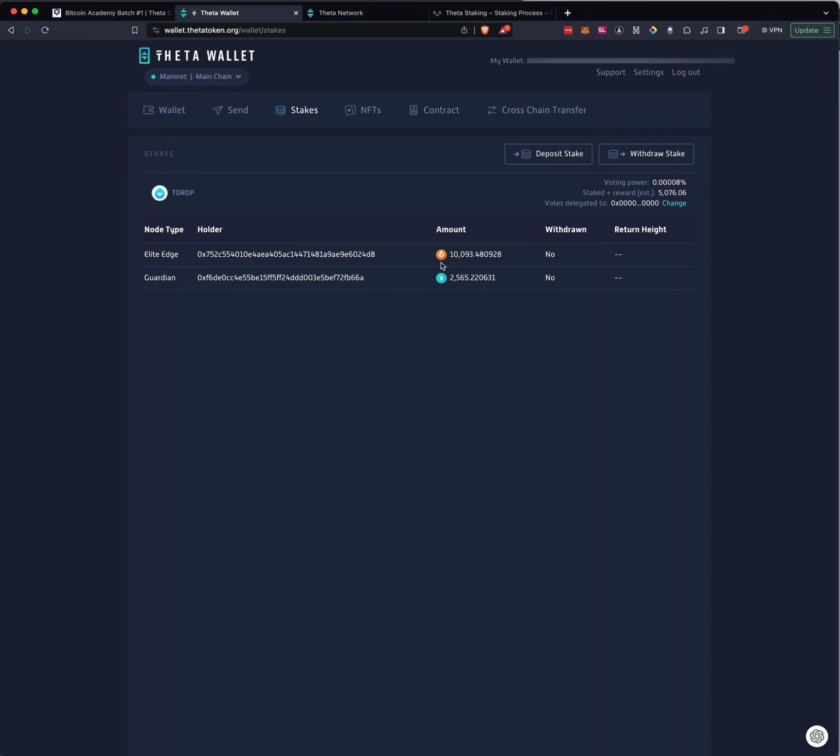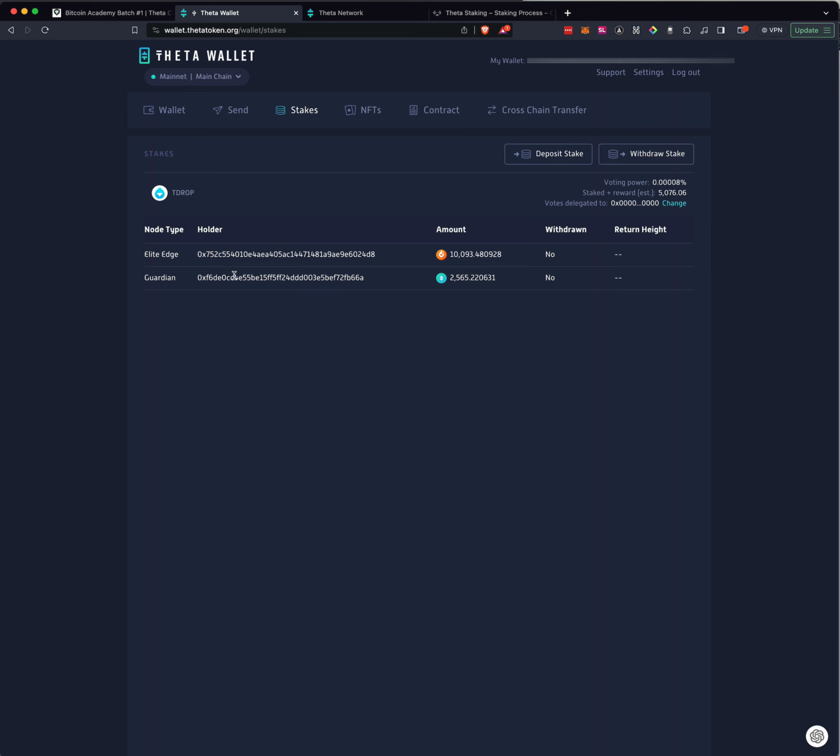There is the 10,000. And if you decided to go ahead and purchase more T Fuel, you would need to stake it against a different node, most likely, because this node will have then been filled up. So if you want to add, you're going to need to go through that whole process. Unlike some of the other blockchains out there, like ADA, you can send all your ADA to be staked and it will automatically be staked because it's the wallet that's staked and not the tokens or coins. And the same with HBAR, that type of thing. But with Theta and T Fuel, you need to go in and manually add that.